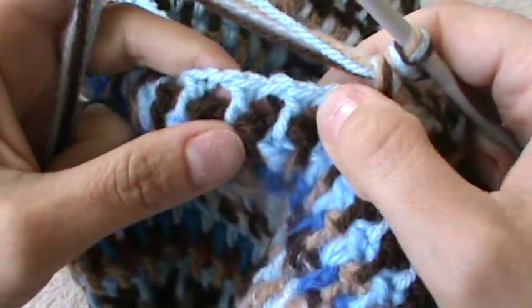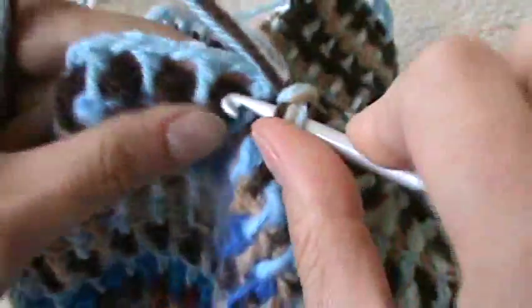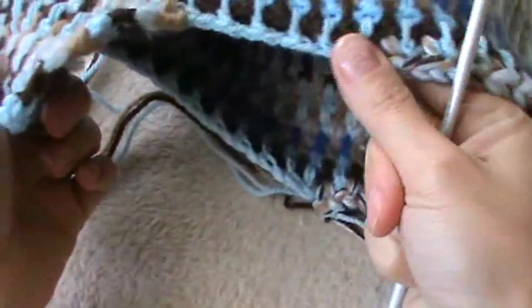Now this is our last, and the same thing, we skip this chain 1 space and we go into the next, under the next chain 1 space in this double crochet, and we'll work a single crochet, and a chain 1, and continue on the pattern: single crochet, chain 1, single crochet, chain 1, single crochet, chain 1, and look what we have so far. I want to show you. We began here and we go on all around and make the same thing for the other flap until we reach the end here.